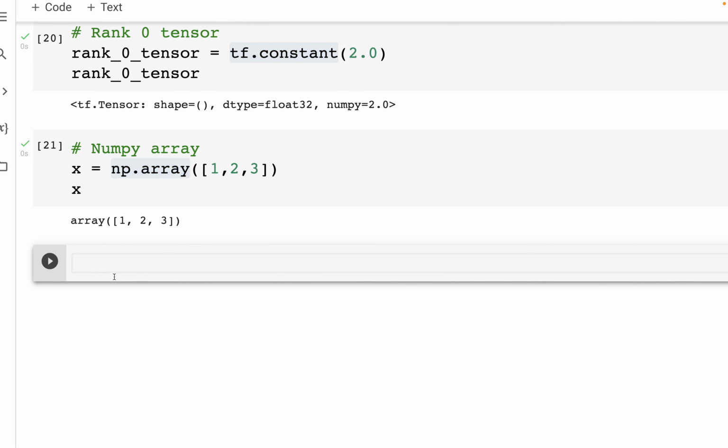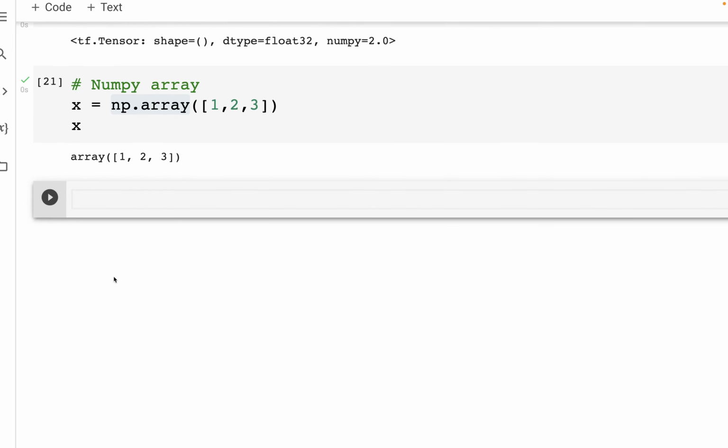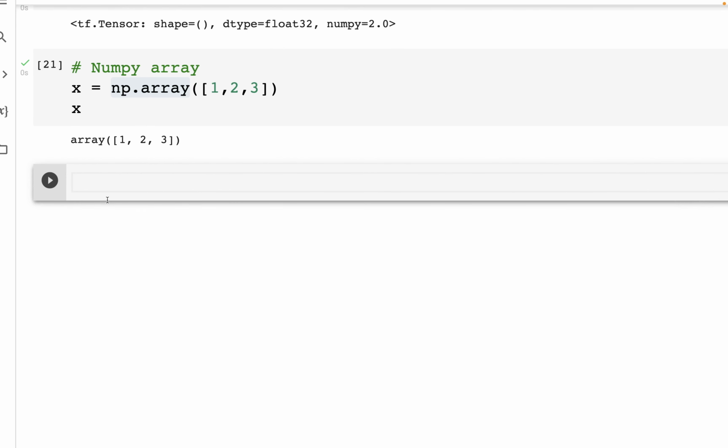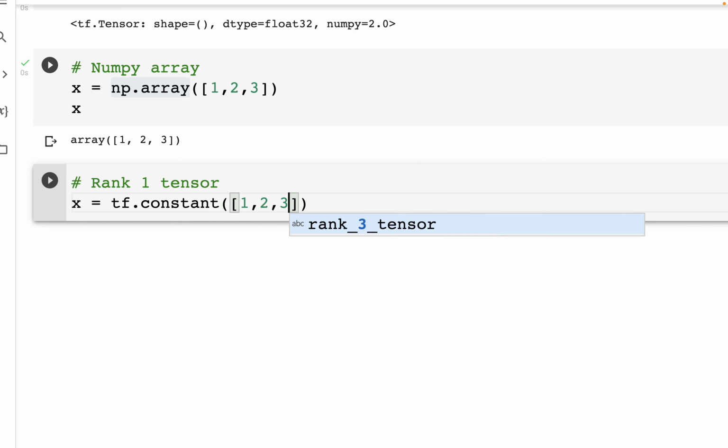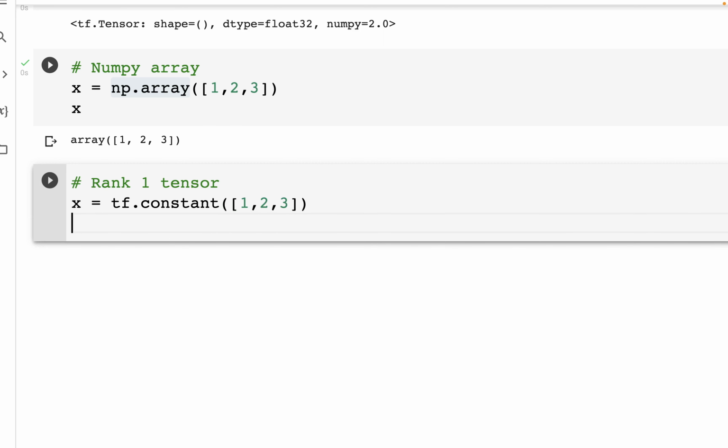So let's now create a rank 1 tensor. Imagine this would be just one vector as we have above. So tf.constant, and here we can specify within square brackets 1 comma 2 comma 3, and this would be the rank 1 tensor.